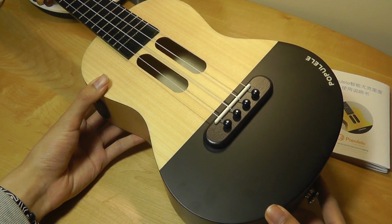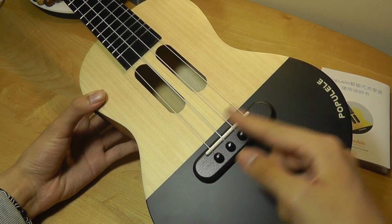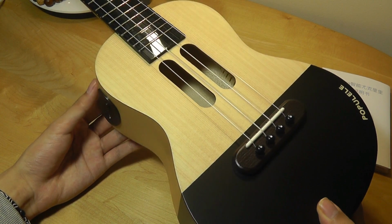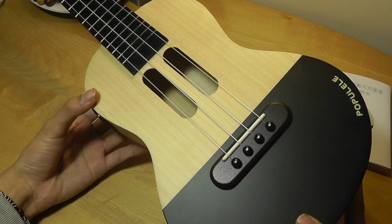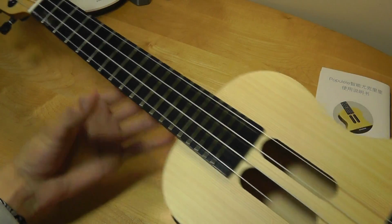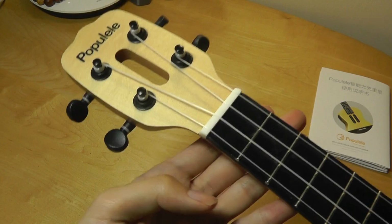So taking a quick look at the instrument itself, if you aren't familiar, you probably think this is just a small guitar, but again, a Populele has fewer strings than the guitar. It only has 4, as you can see here. And this is an instrument that's very popular, say, in Hawaii, and it's getting increasingly popular as well in terms of it being in the media more and more, with several talent shows like America's Got Talent, The Voice, and so forth, having more and more contestants that are using this to accompany their music, just because it's pretty easy to travel with and has a fairly unique sound.